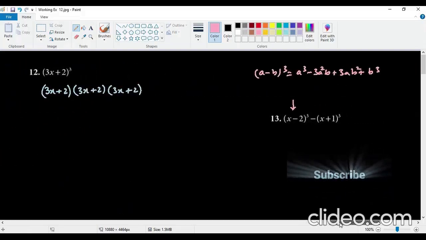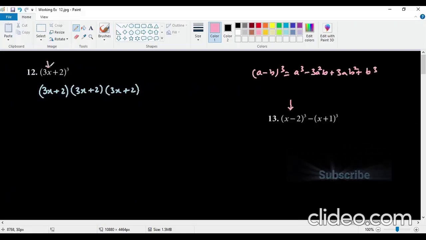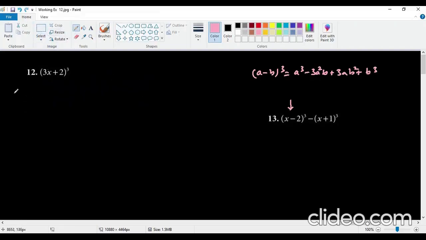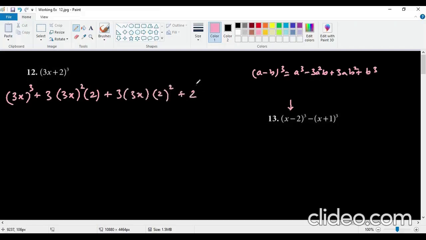Now this is going to give you, again, consider this as A and this as B. Okay, and all the signs are going to be positive. So what you can do is you can multiply these two guys separately and then you multiply the answer with this bracket. So instead we'll go for the formula and see how quickly we find the answer. Now I will write A cube plus 3A square B, which is 2, and plus 3A B square plus B cube.